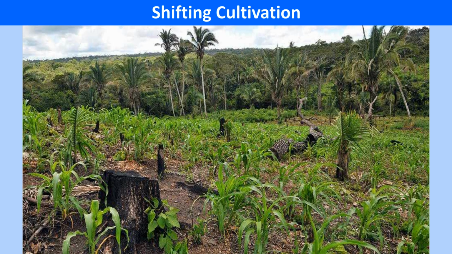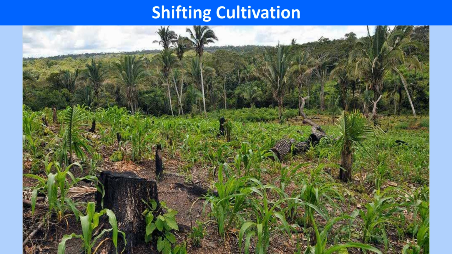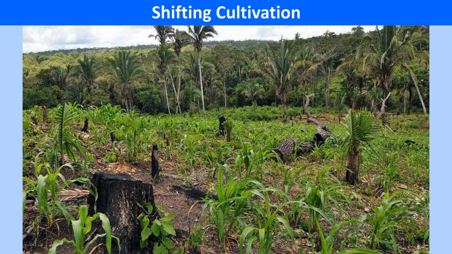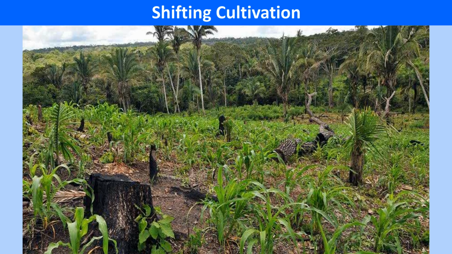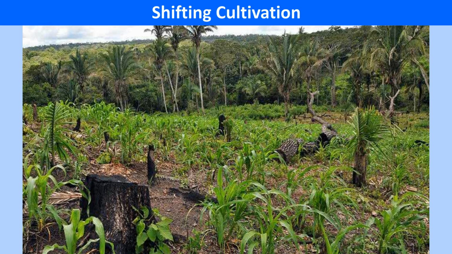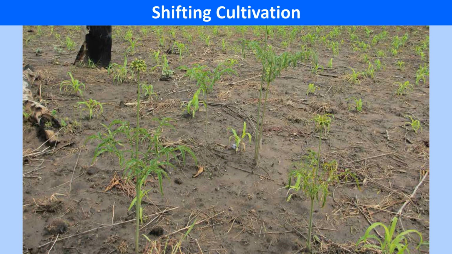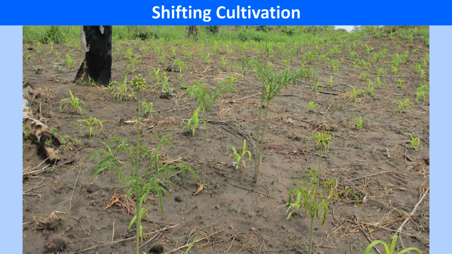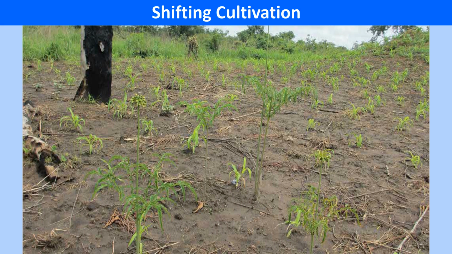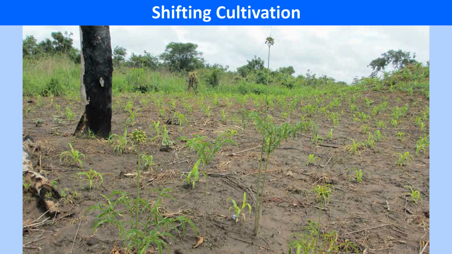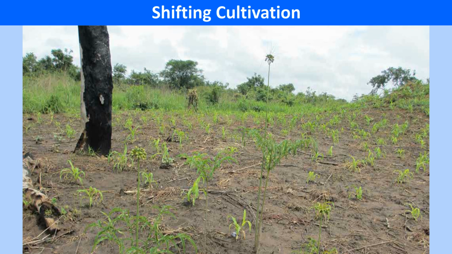Shifting cultivation. Slash and burn agriculture or shifting agriculture is practiced mainly by tribal people. This practice is one of the oldest forms of migratory agriculture. After 2 or 3 years of producing vegetable and grain crops on a recently cleared piece of land, the migrants abandon it for another newly cleared plot.